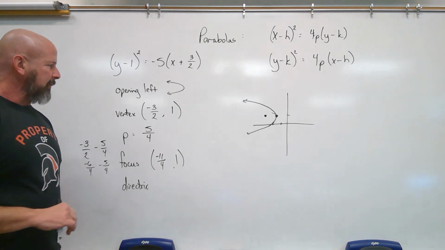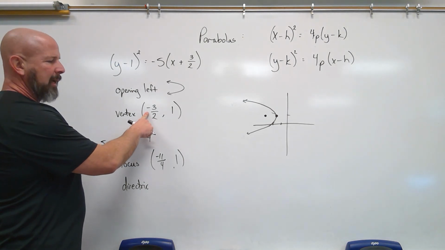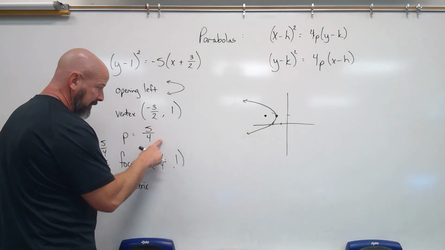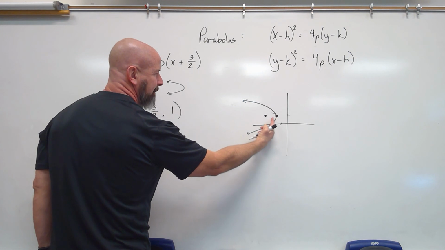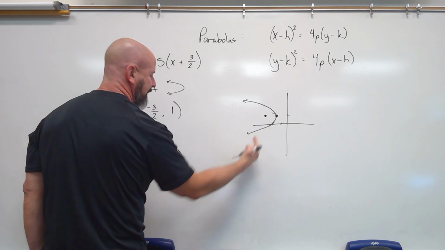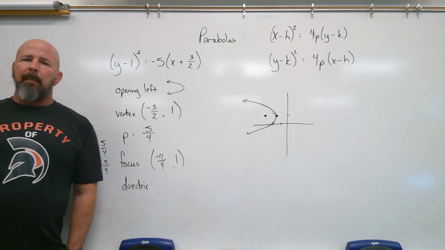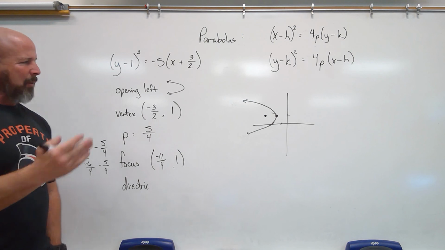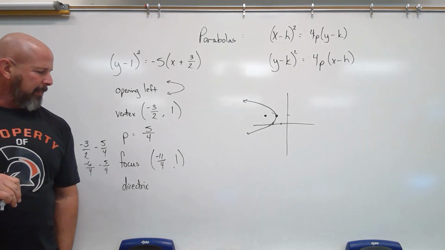So if I'm not so good with fractions, maybe one of the things I want to do is change that to negative 1.5. So I'm at negative 1.5, and I'm going to move 1.25 this way. So negative 1.5 minus 1.25 is going to put me at negative 2.75 right there, which is the same as that value. So if I'm a little confused, I can go to decimals, draw a picture. I can get some pieces there to help me out.